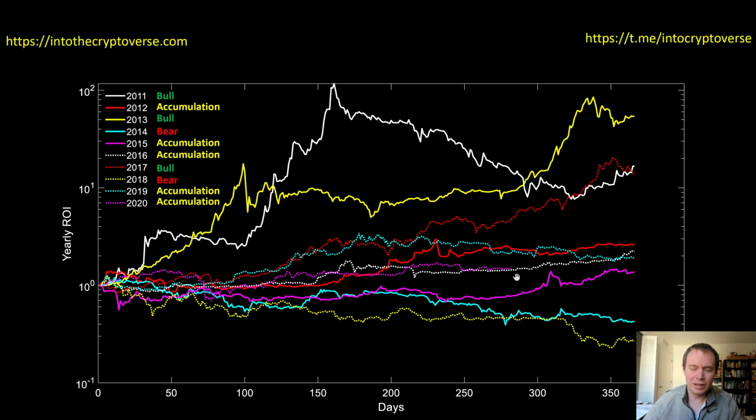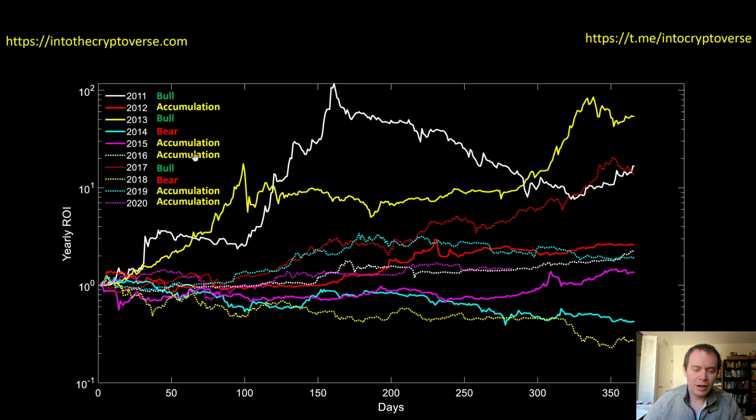Obviously if it had been a 9x ROI, you might say, well, that's clearly a bull market. And if we had a 9x ROI, maybe I would have broken it up in a slightly different way. But because it happened to come out in such a nice methodical way, where everything down here was pretty tightly packed, and then you had bear markets and amazing bull market years, it seemed prudent to just group them like this. So we see bull, accumulation, bull, bear, accumulation, accumulation, bull, bear, accumulation, accumulation.